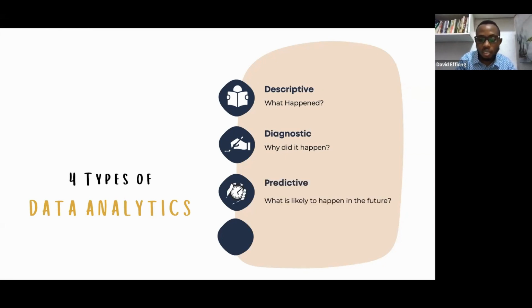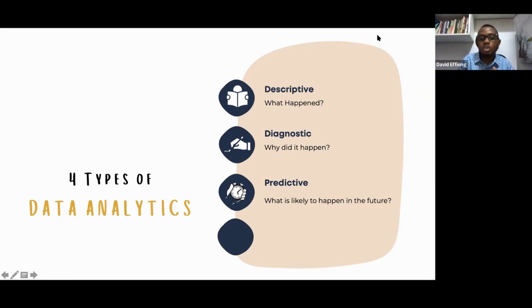And then the next one we have is predictive analytics. Predictive analytics goes to answer the question, what is likely to happen in the future? Okay, revenue has increased. Why did revenue increase? Revenue increased because product A sold better than product B, and most of our customers bought product A in a certain location. Okay, based on this information, what is going to happen in the next 3 months? Would customers still buy product A? Or would they change from buying product A to buying product B? What is likely going to happen? That is what predictive analytics gets to answer.